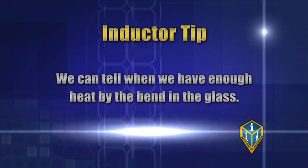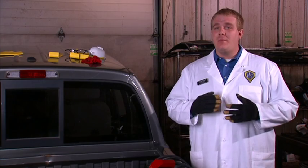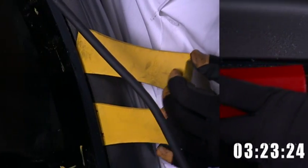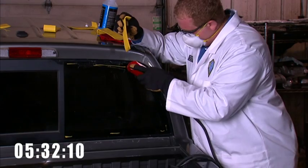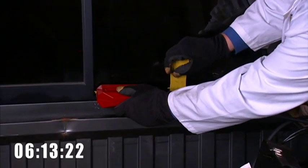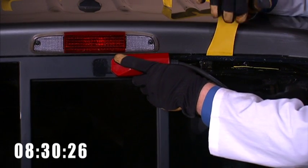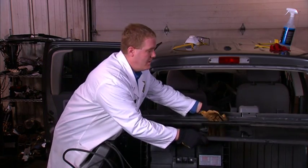We can also tell we have enough heat by the bend in the glass, but don't try to do this too much with non-tempered glass as it may easily crack. We recommend starting with quarter glass and working your way up to non-tempered glass once you have a good idea of how much outward pressure is needed. We work this method all the way around the glass. Some windows have a rubber encapsulation which we can't damage if we intend to save the glass, so be careful not to push the rubber against the vehicle as heat can distort it. As we slide the L-Wedge down the glass, be cautious not to overheat as the paint becomes more easily marred — often the paint will come off with the urethane bead. Proper installation preparation is required as industry standard. We got this window out in about nine minutes.